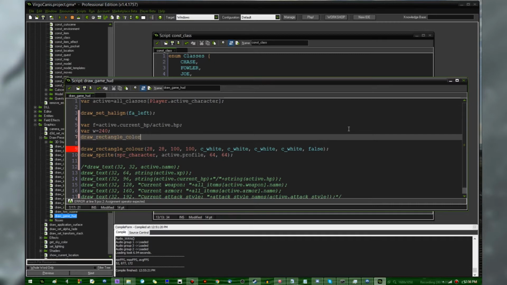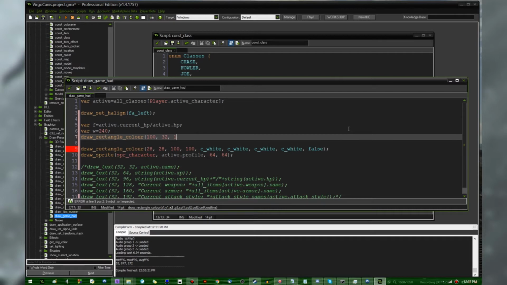Let's go with color again. And this can be from, how about, where do I want it to start? How about at 100, 100? Where the profile picture ends? No, not 100, 100, maybe 100, 32.